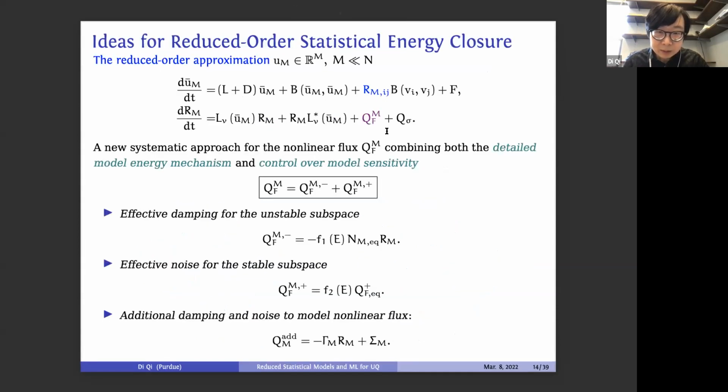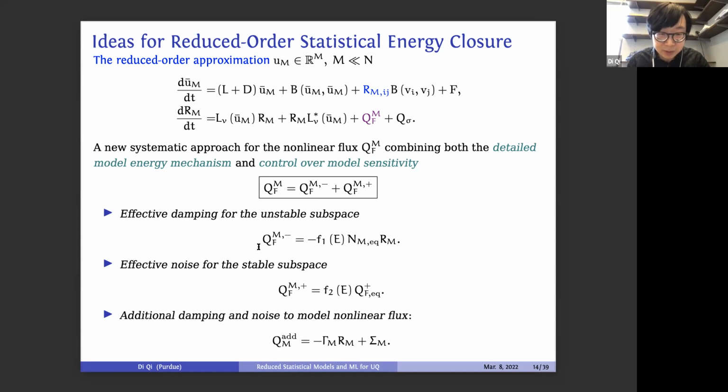So here, let me talk about the basic idea to construct this term. We follow several steps. First, as before, we decompose the model approximation of the nonlinear flux into a negative definite part, which will act as an effective damping, and a positive definite part, which will act as an effective noise. And then we need to compute the explicit form of this operator. In general, it's impossible or very expensive to compute because it includes all the higher order moments. But observing the structure of the equation, we can find a way to compute this term at equilibrium first without so high a cost, because when time goes to infinity, the left-hand side will vanish. So we will be able to approximate this term at equilibrium using the lower order moments.